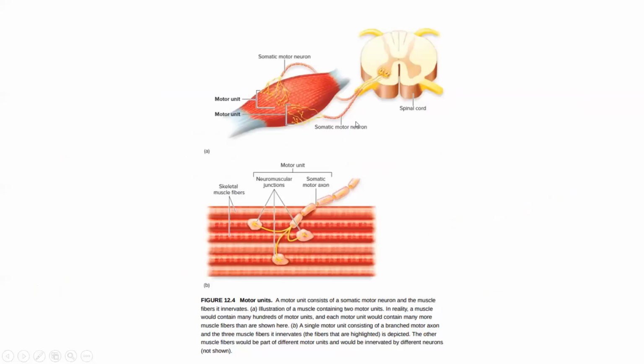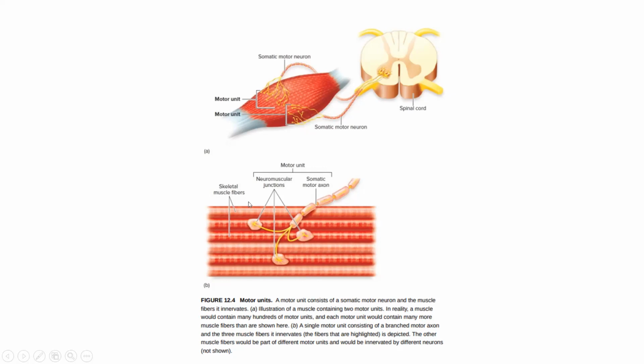Now let me take a look at this picture. I've mentioned that nerves control our muscle movement, and specifically our somatic motor neurons control the muscles, because the somatic nervous system obeys us and is responsible for voluntary movements. And here you see that we have some motor units inside the muscle. Specific motor units are responsible for contraction of only a specific area of the muscle. The other area is controlled by the other unit.